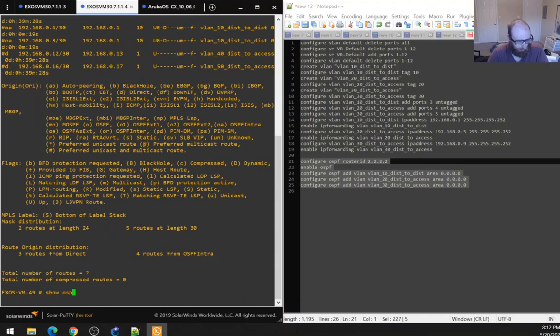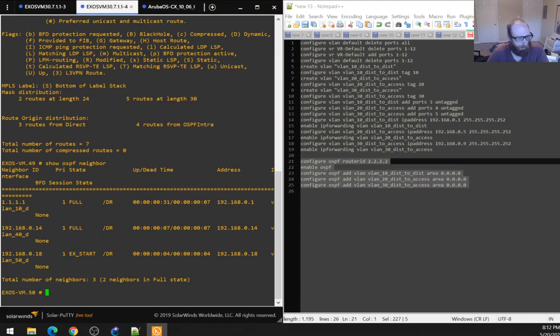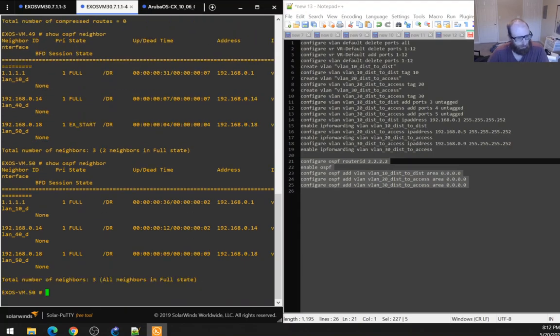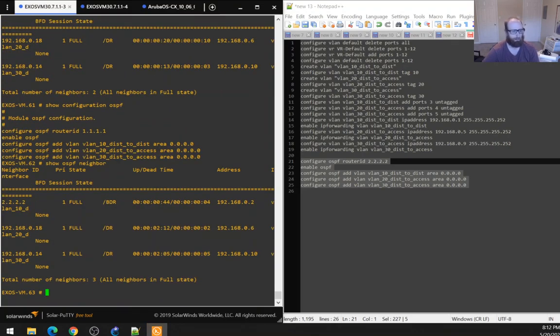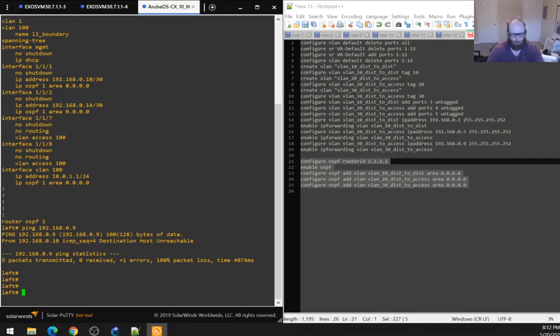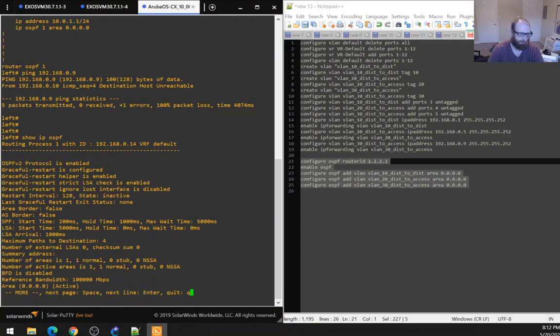All right, so it looks like we've got 3 neighbors. Perfect. That's the amount of neighbors we'll have. So now, since we've got it configured on this other one, we'll have 3 neighbors on here as well. On these access layer switches, though, we're only going to have 2 neighbors because we don't have a connection to the other access switch.